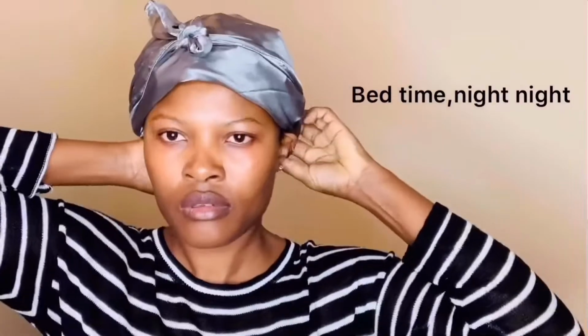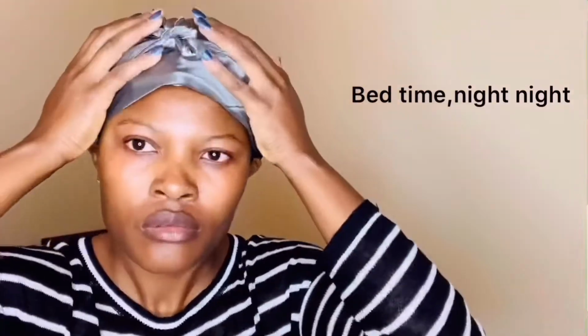So at night time, I just take my scarf to tie the hair down. If you have a satin bonnet, you can use that. At this point, I don't have a hair bonnet, so this one works as well. So I'm just tying my hair down. So bedtime, night. See you the next morning.